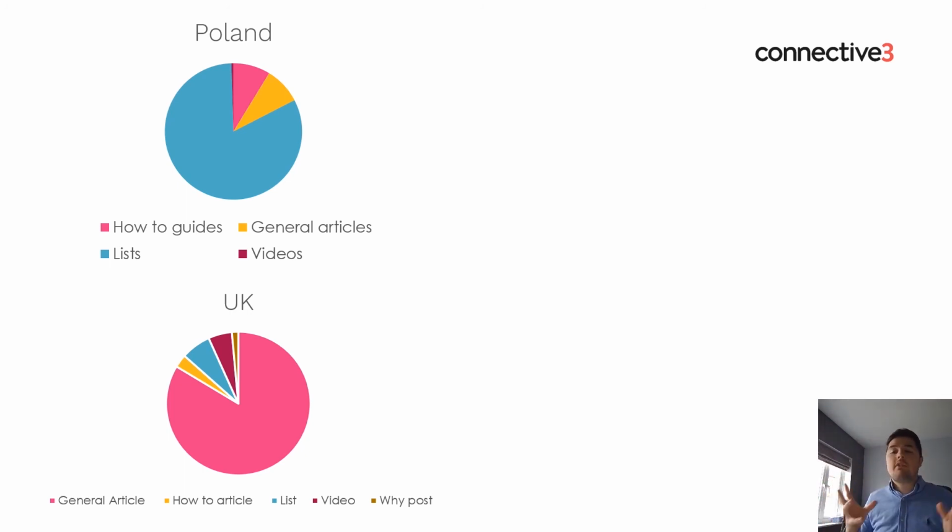Now, general articles are everything from new products, data-led surveys, all that kind of information. So every country is different, and you can use this tactic to look at the countries that you want to target, look at the subjects that you want to target, and work out how to visualize the content so it's more likely to get links.